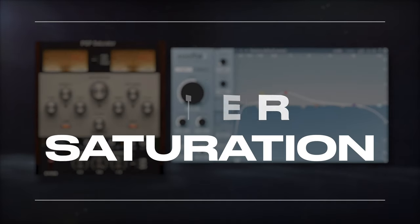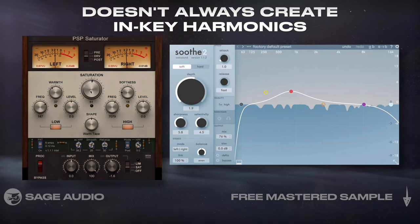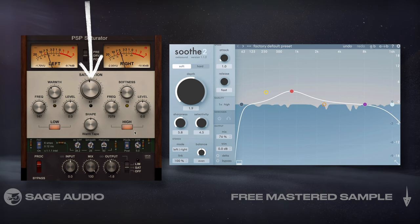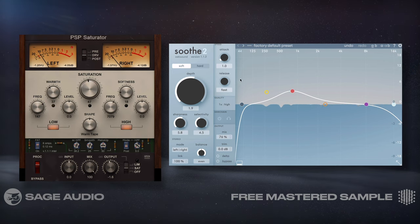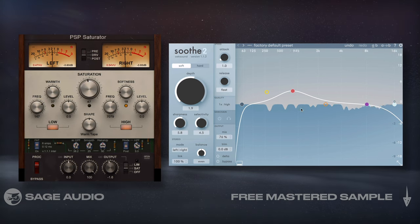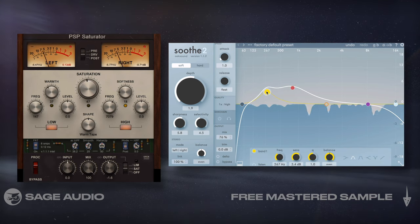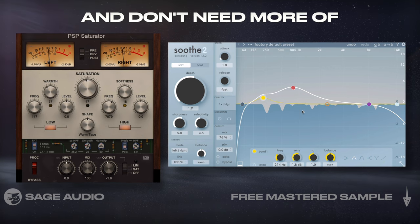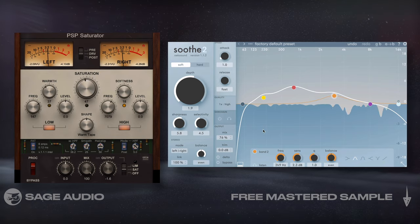Views After Saturation. Saturation is great, but it doesn't always create in-key harmonics, and it can also make a signal sound imbalanced. I'll saturate with the PSP Saturator and turn on oversampling to avoid aliasing, then insert Soothe 2 to reduce any added resonances. As a result, I get all of the benefits of saturation — the full sound and harmonic complexity — without it adding any frequencies that I already have and don't need more of. Let's take a listen to how the saturation is present, yet sounds balanced.